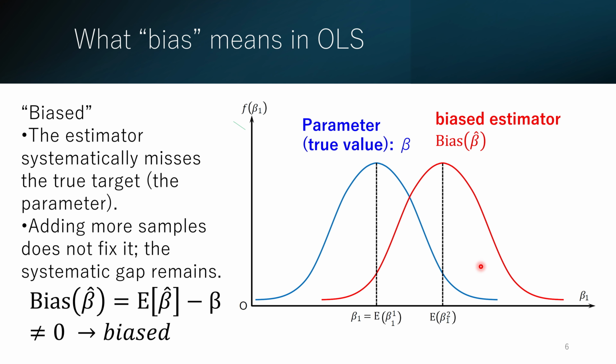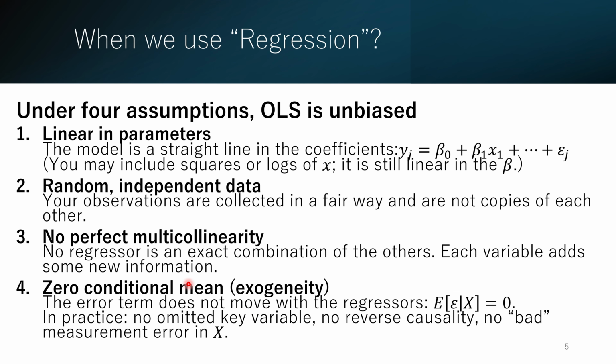But if the estimator is biased, then increasing n does not reduce the systematic part of the error. So this is very problematic. Even if we gather a large sample size, the estimator is biased and there is a gap between the true population parameter and the sample value. So we need to check these assumptions first. This is a very important point of OLS regression.